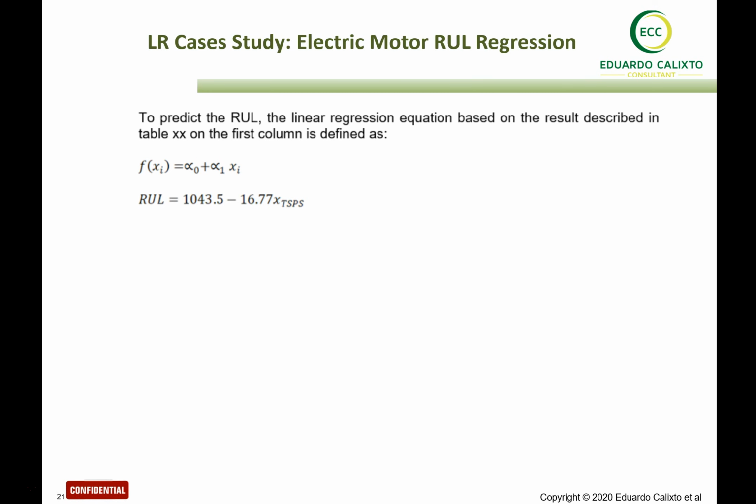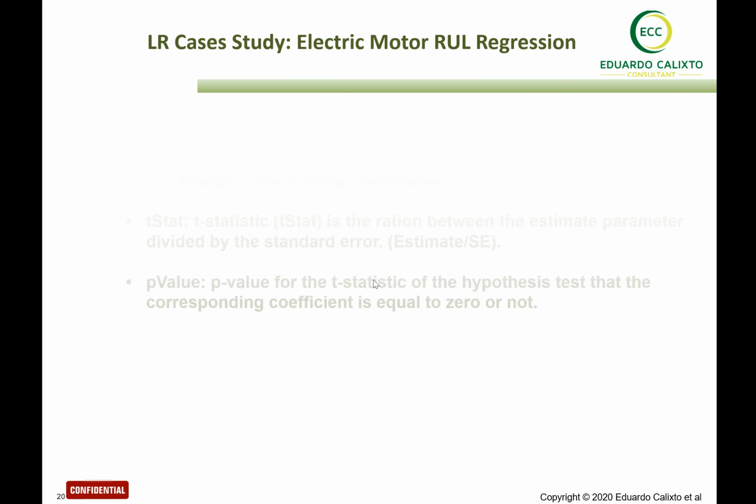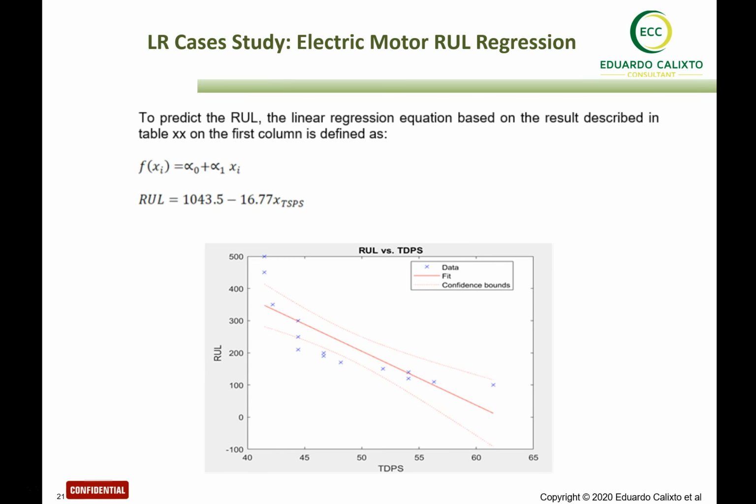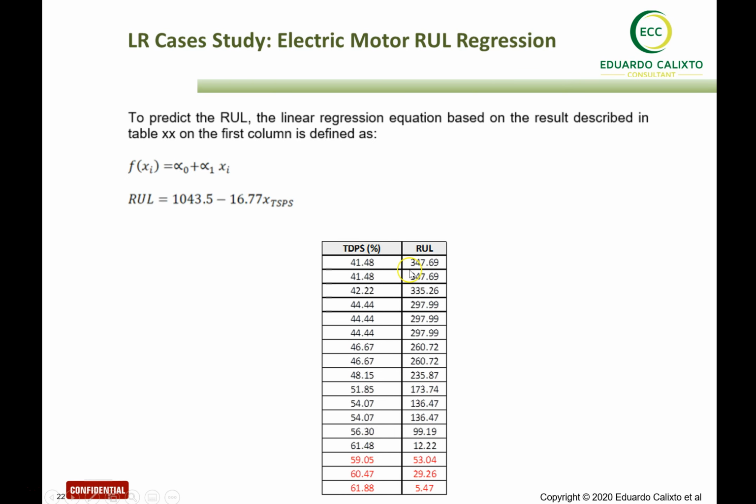Okay. So in the end, we will have our linear equation to predict our remaining useful life based on future temperature signature progression values. And then of course we've got this alpha 0 and alpha 1. That's a result of our prediction that we have here. As I mentioned before, we have alpha 0 and alpha 1, and then automatically we've got our equation. Then based on this equation, we can predict future values of remaining useful life. So it's basically what we're doing here.